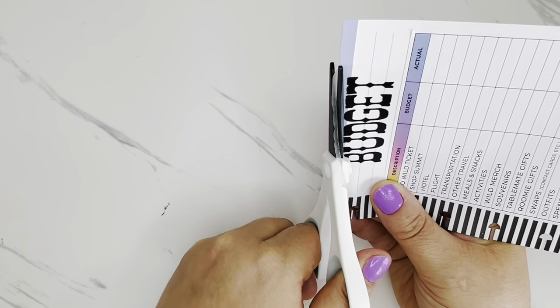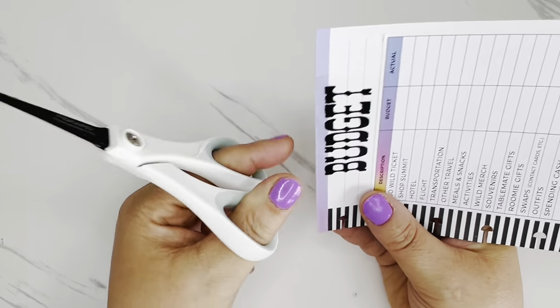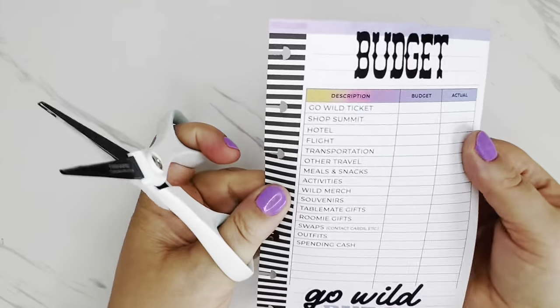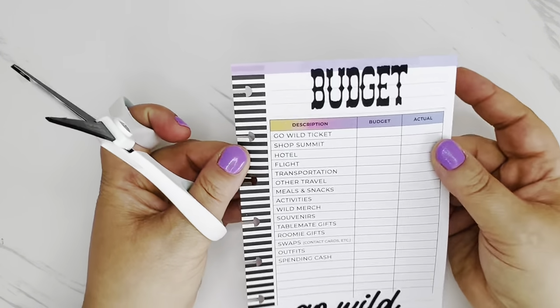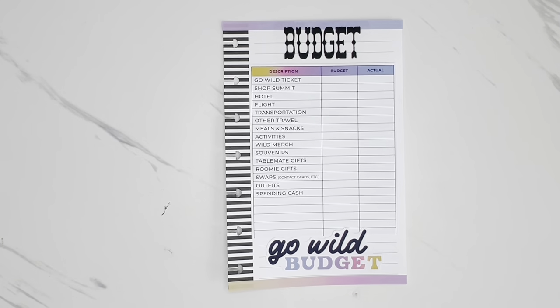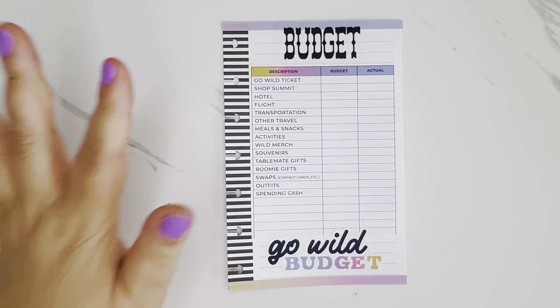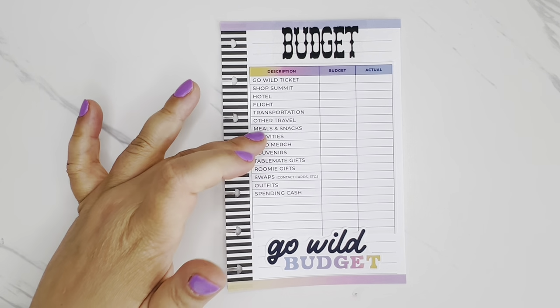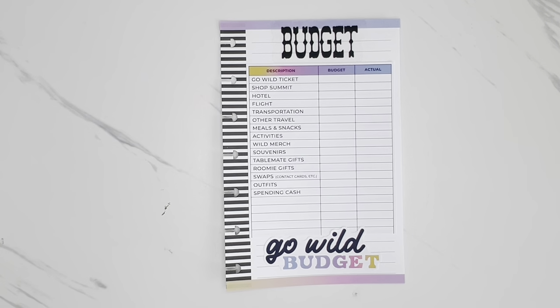You know, certain things have definitely already been paid for, like the cost of the ticket, my flights, I've saved up for the hotel, and everything else is pretty much variable in terms of how much I spend on meals or merchandise, souvenirs, things like that. So I think I should be able to stay in budget pretty well, but we'll see how it goes.